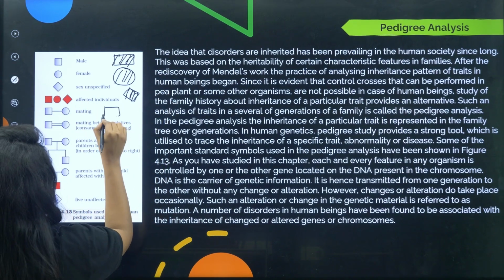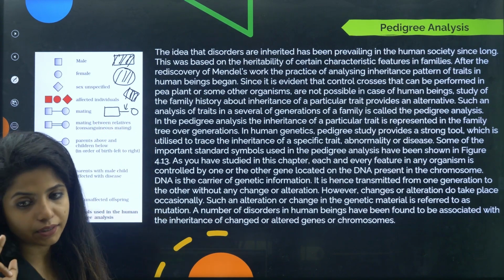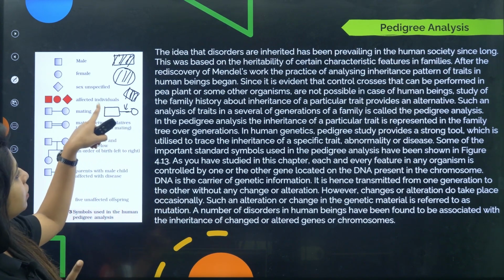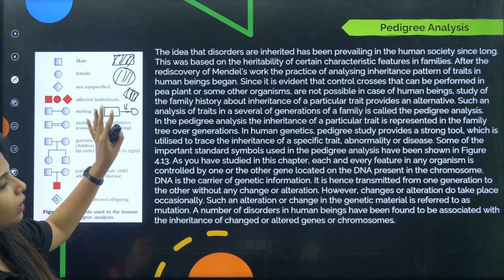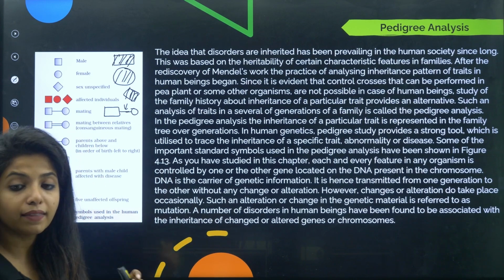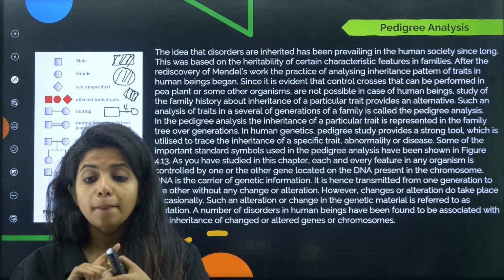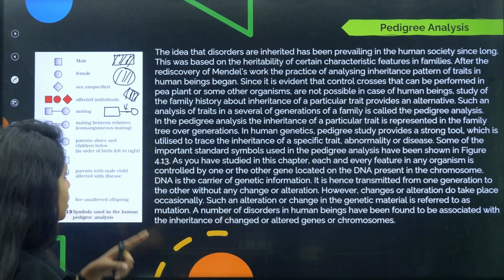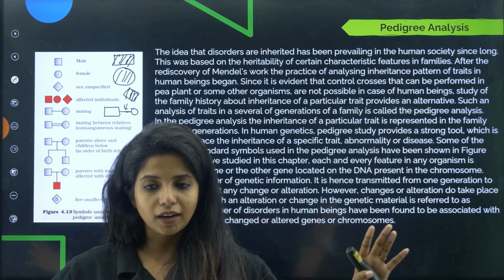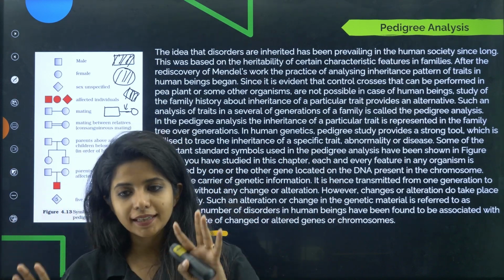Now, when there is a single line between these, that means these particular people have mated. So this will be a female with a circle, and the one with a square will be a male. Now, when you have two lines in between them, what do you mean by that? Basically, when two lines are there, that means they are relatives as well. Mating is happening between relatives. They might not be closely related, but yes, they are related.